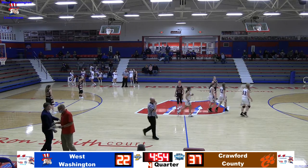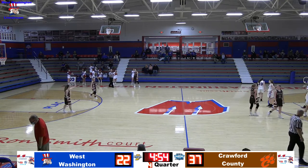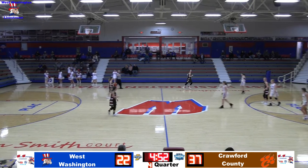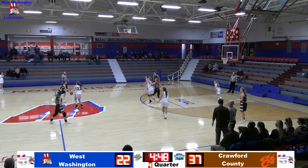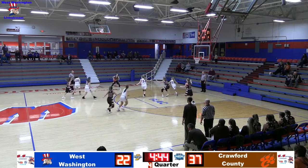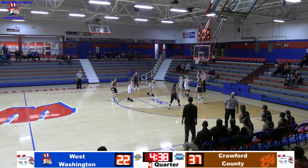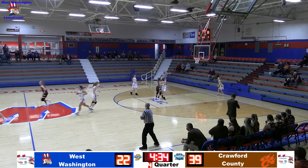So now Stutzman will take it out as the Lady Senators now back off their press. Might see them try to trap in the half court right here, as that worked right before the end of the first half. That looks like what they're going to do, Madison and McKenzie now try to trap Sturgeon. Sturgeon gets it off for Stutzman. Stutzman pass fakes, gives it back to Sturgeon. Sturgeon splits two defenders. Cross court pass now from Stutzman, and layup is good by Stroud. Stroud now with 10 points on the game.